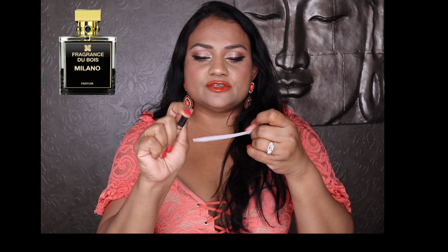Now, I know this one is Fragrance du Bois Milano. This one for sure leans masculine because I have heard so much about this fragrance, and from the notes, I can figure out that it's going to be masculine as well. Yeah, definitely. Oh yeah, hands down. This one leans quite masculine. It's a bit of a clean kind of scent with that strong musky scent in here. Not a white musk, almost like a very musky musk. I don't know how to describe it. Like an animalic musk. It's kind of herbal, spicy again, a clean smelling fragrance.